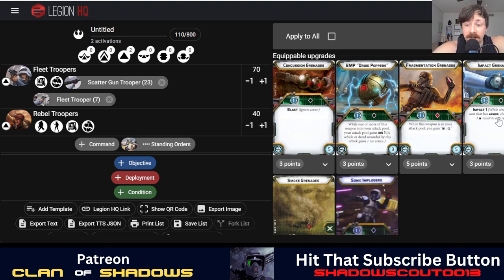Now, impact, this could be good. Maybe you have multiple units of fleets. You give maybe one the impact grenade, and if you go against some dark troopers, you've got impact, maybe impact 4, and then you have the scattergun shoot its, and then you have the Fleet Trooper shoot 2 white, or maybe just have him have impact 5, and then you're rolling 5 black, 2 red. That's not the worst, and that could definitely, especially with Pierce, do some damage to some dark troopers. But you're going to need those impact grenades.